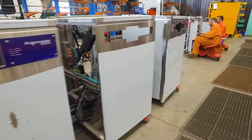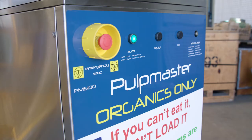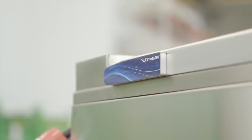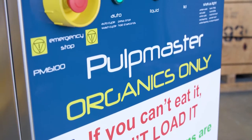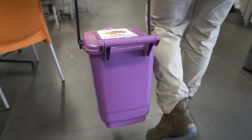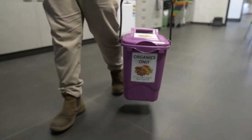Made of stainless steel, this compact unit is easily integrated into a commercial kitchen, or able to withstand outside elements if it needs to be located in an area where multiple tenants can access it. In most cases, your organisation will have some form of collection system for food waste.